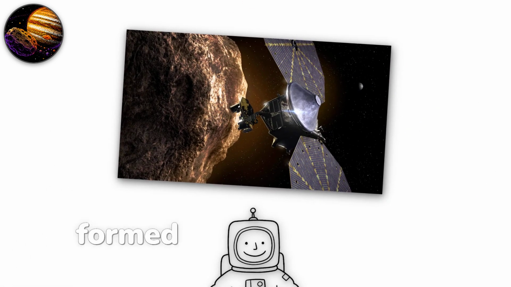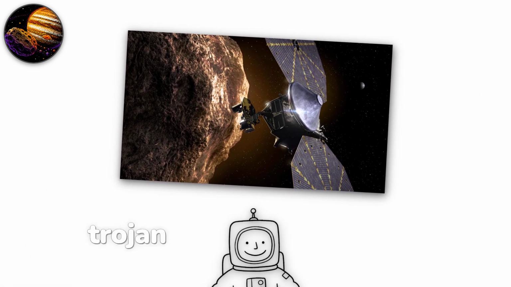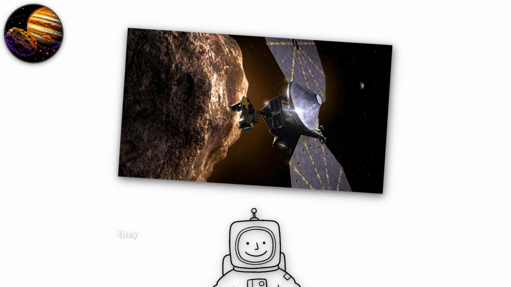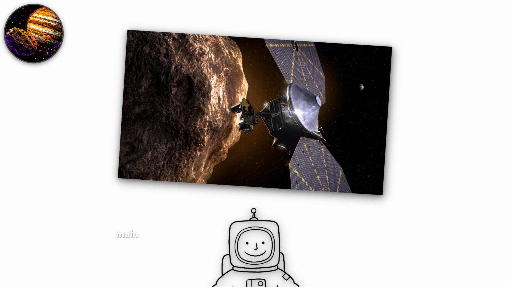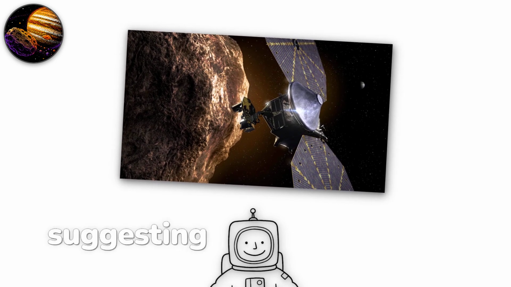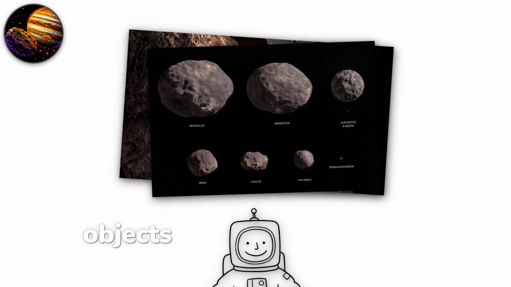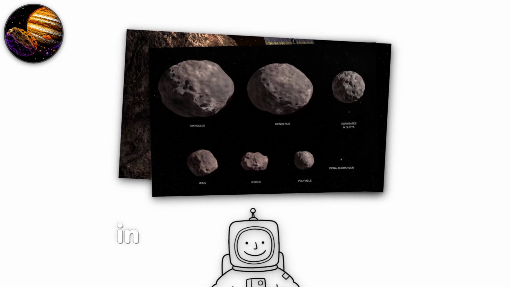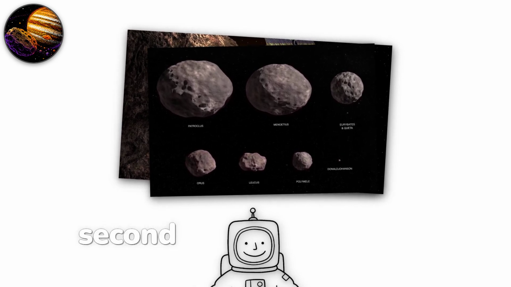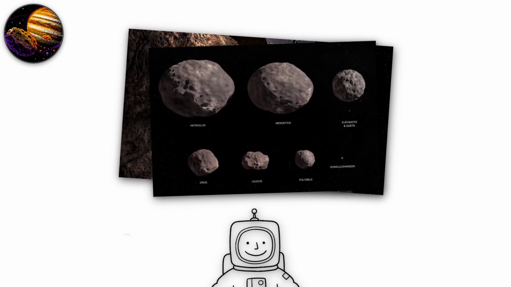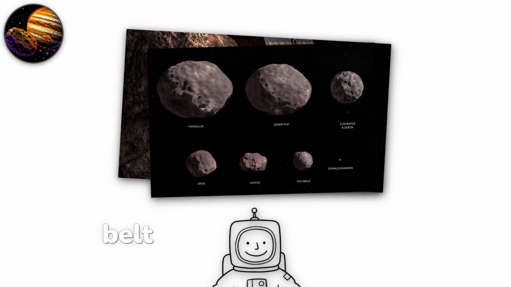The Jupiter-Trojans formed the most significant population of Trojan asteroids, and it was thought that they were as numerous as the asteroids in the main asteroid belt, estimates suggesting the Jupiter-Trojan population contained as many as 1 million objects larger than 1 kilometer in diameter, making it a second asteroid belt whose total mass was comparable to the main belt.